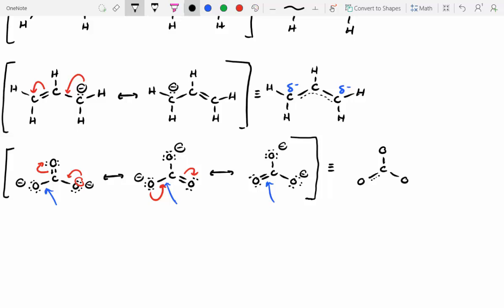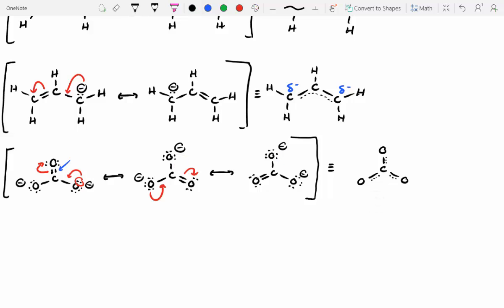In reality, this is probably more like a bond order of 1.33, right? So it's not quite a bond and a half, but it's still not a single bond. It has some double bond-like character. Same thing with this top one. If we look at this top carbon-oxygen bond, it's a double bond here, single bond here, single bond here. So again, it's probably a bond order of 1.33, and then the same's true of this last one.